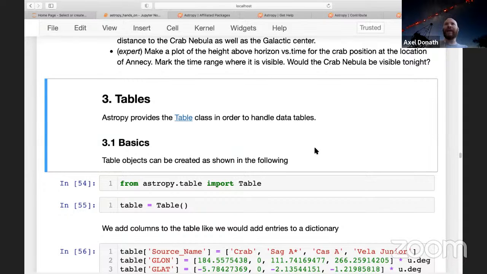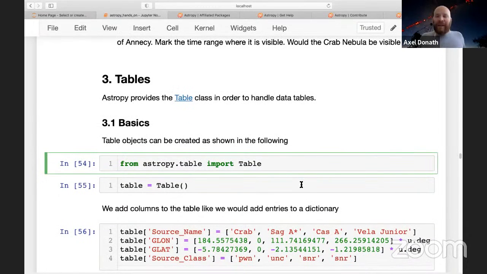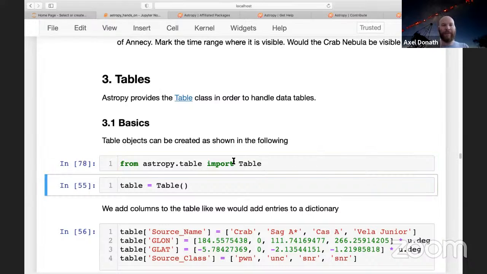We've already seen table-like data structures before, for example, as certain D types in NumPy or as pandas data frame objects or data set objects. But Astropy provides another, actually not so simple, table-like data structure, which is very handy if you want to work with table-like data. I think the most common use case in astronomy would be, for example, a catalog. But it can be all kinds of things, like measurement data or whatever.